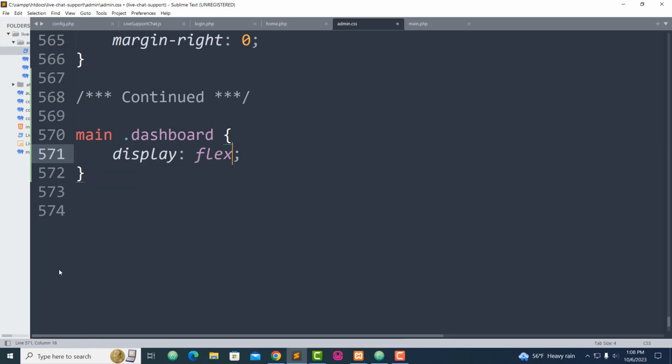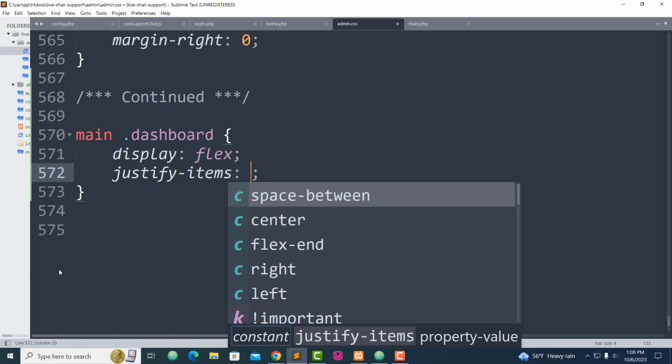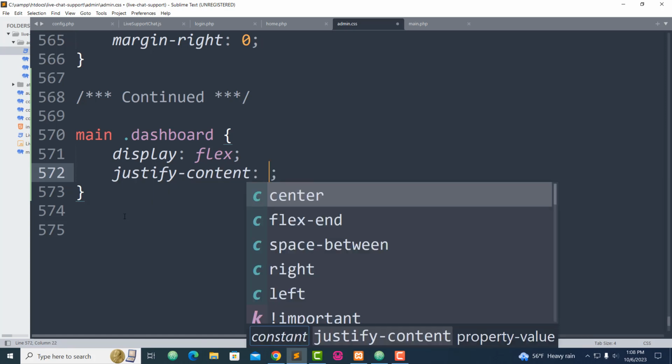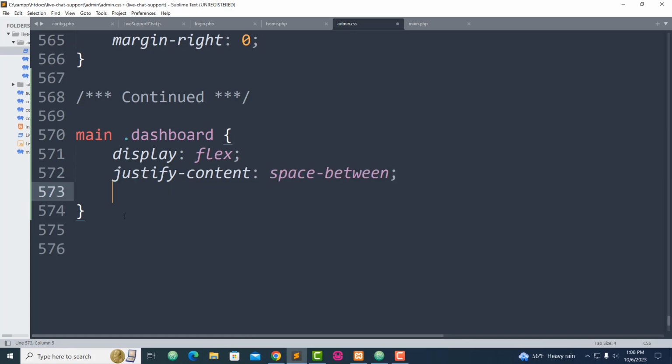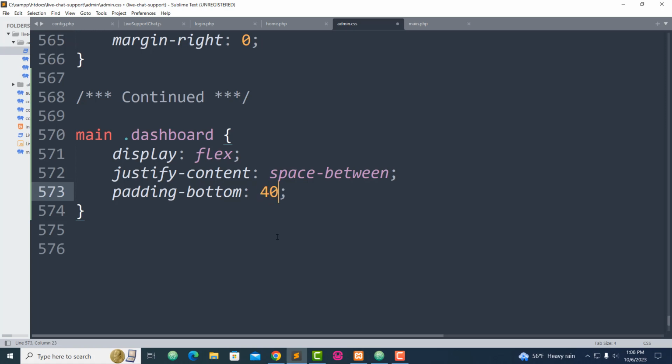Display flex, and then justify content. It should be space between. No, use padding bottom here, 40 pixel.